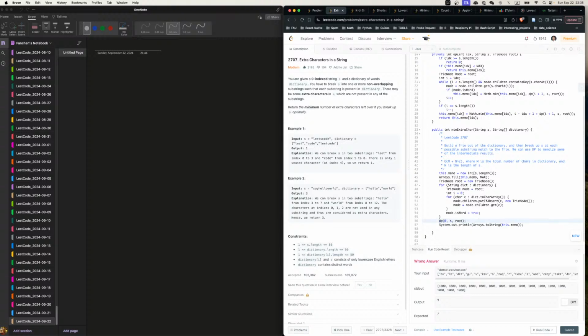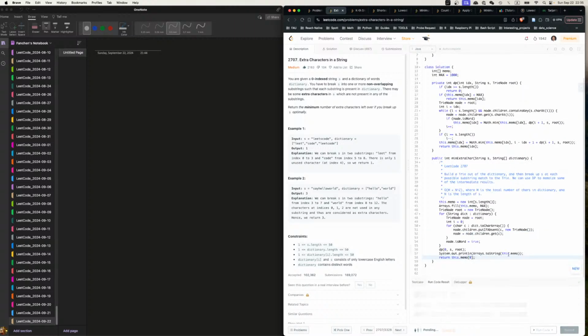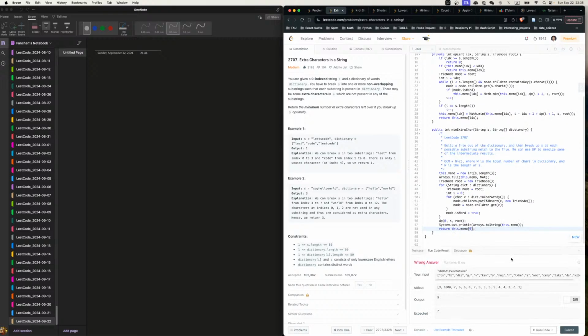We need to call this first and then return. Here, if you start from D and start from W, it got 1000. I mean, for one thing, we start from D, right?